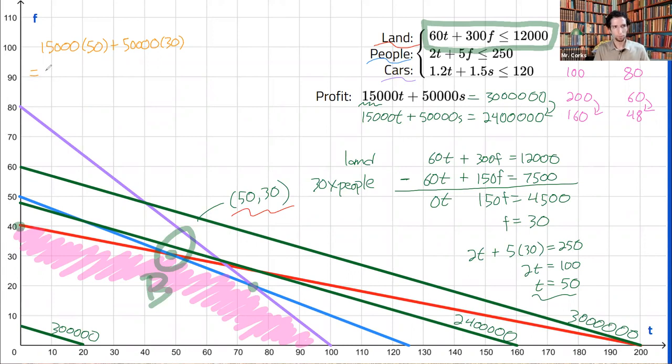750,000 plus what's that? 1,500,000. Yeah. Okay. 2,000,000. So 2,250,000. Yeah. 1.5 million here. One more zero. So then our number is 2,250,000. So 2.25 million. Okay. So there is the actual profit that we would get. So here's how we get that profit, 50 and 30. That's the maximum. And then also here's the actual maximum. That's the actual number they can expect.